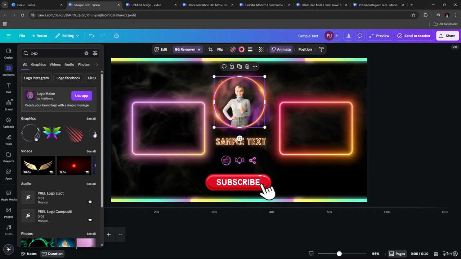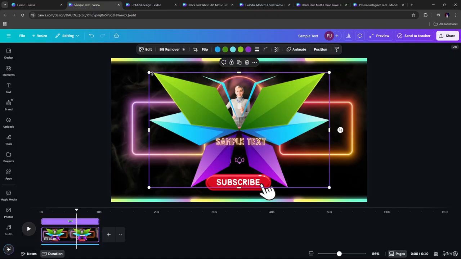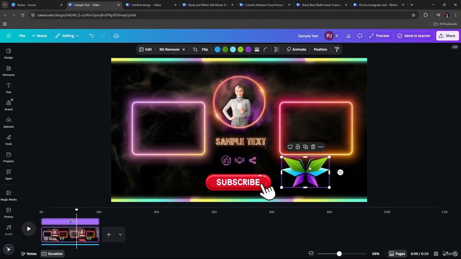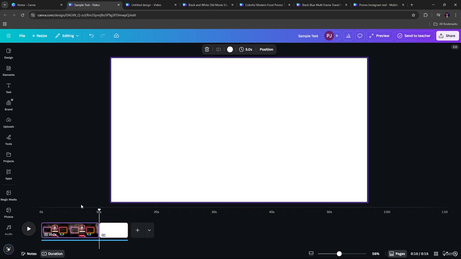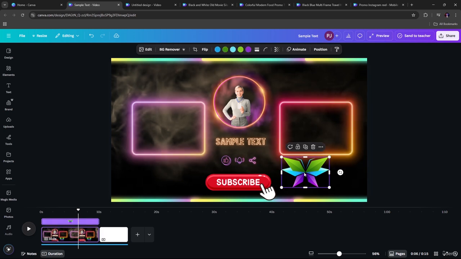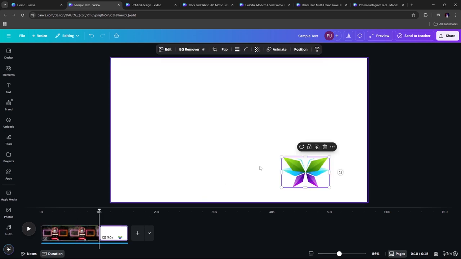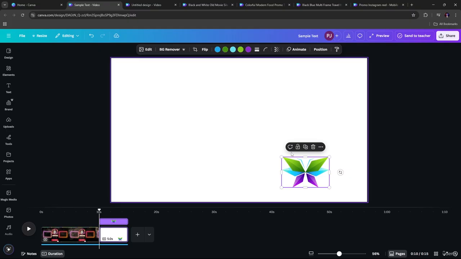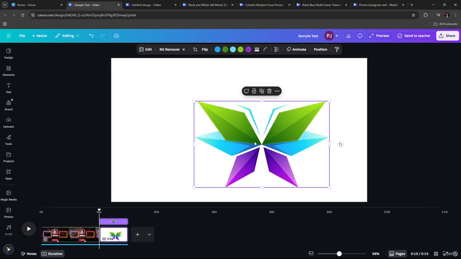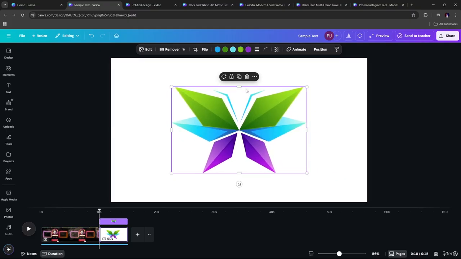I can just easily go with this one, and I have it over here. Before that, let's edit it. I want to use this one, like use the X, and let's use it over here. And now what can I do? Let's make it centered.